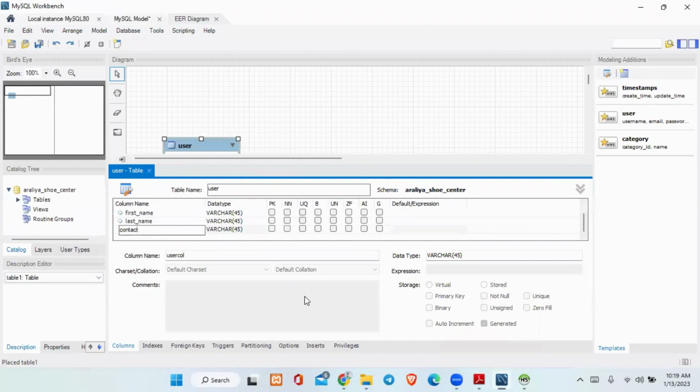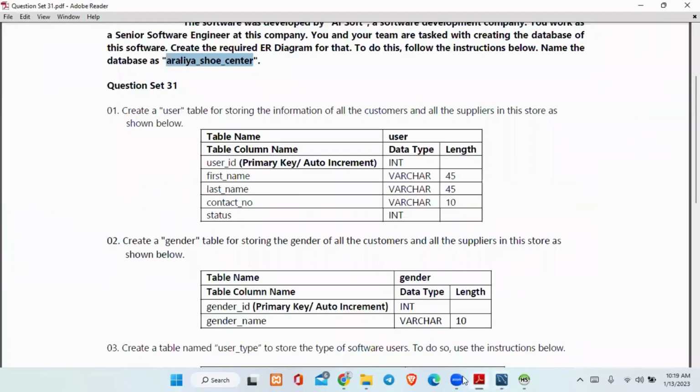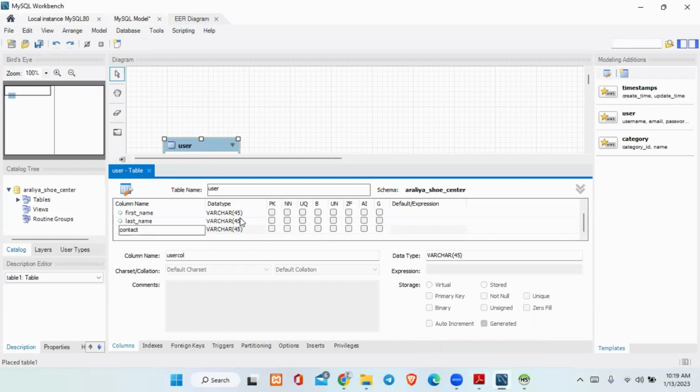In our question, they have told us to give a contact number. For that, I'll give a varchar of 10 because a contact number contains only 10 digits. And next, I'll give the status. We give the status to identify whether a user is available or not.